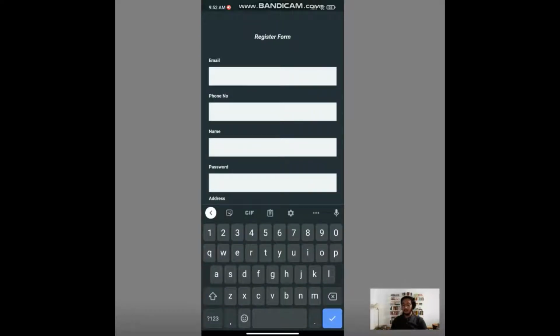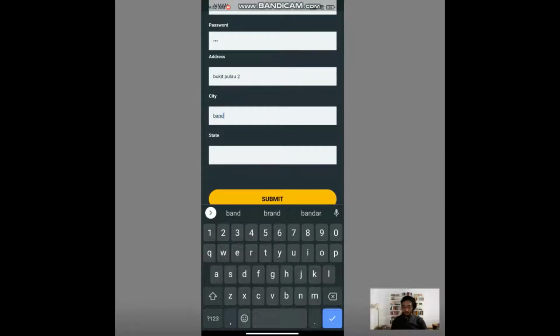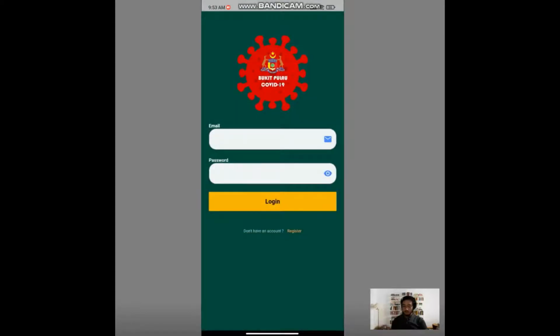The register form has email, phone number, name, password, address, city, and lastly state, and submit. So the data is saved in the database.